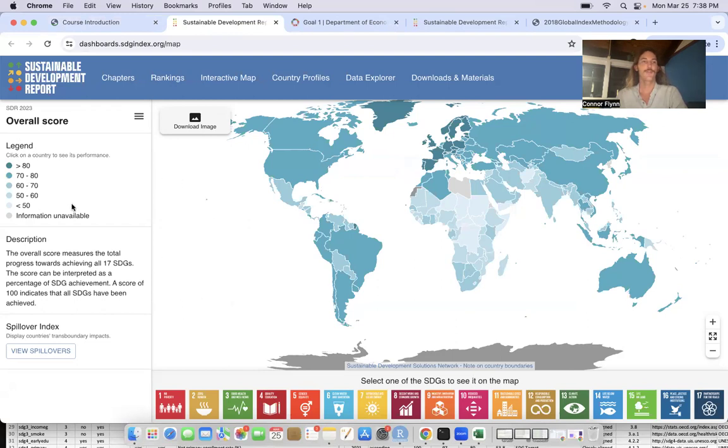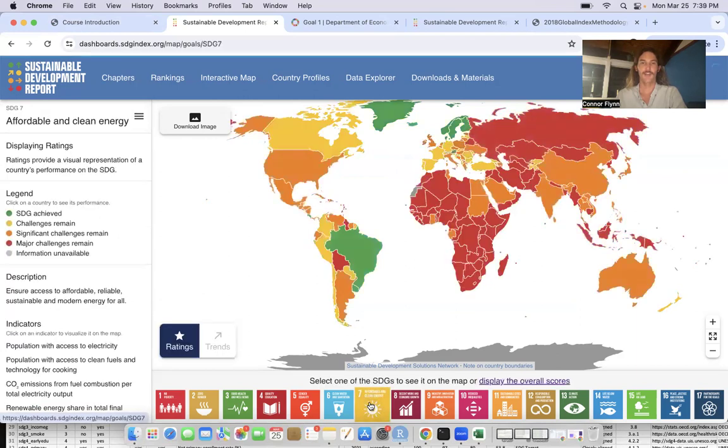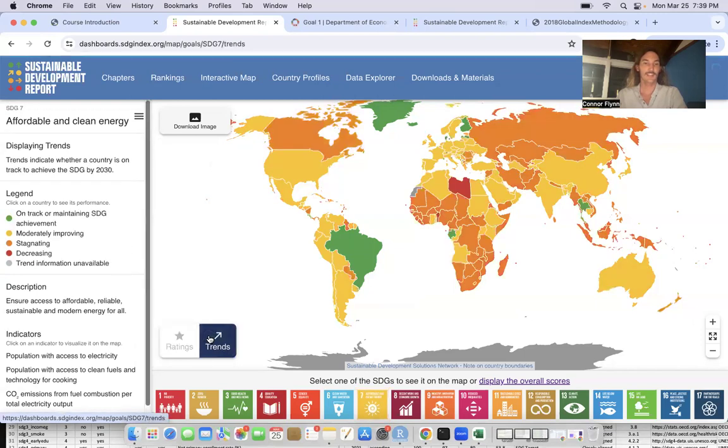This is the overall score, so based on all SDGs. But say if we want to check out affordable and clean energy, we see the map change, and it seems like this color scheme of green, yellow, orange, and red that we talked about defines how a country is doing on an SDG. We could look at the specific trends in each country.